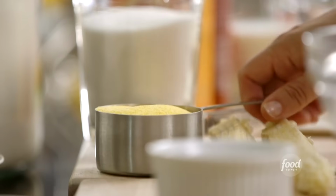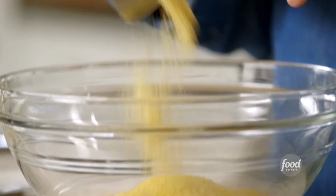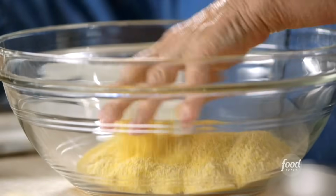Okay, now I'm gonna make the batter. First, the dry ingredients. So I need 1 cup of, I use very fine cornmeal, and then I mix it with half a cup of coarser cornmeal. It's kind of medium grind. I just like the combination of the two. It gives a great texture. 2 teaspoons of sugar, just a tiny little bit of sugar. Give it a little sweetness.